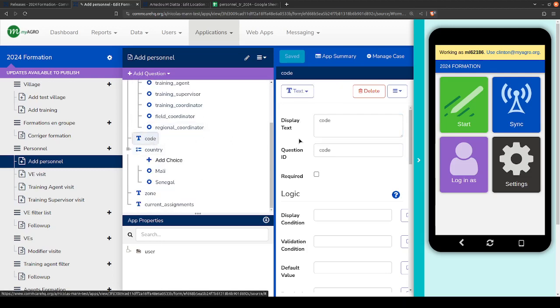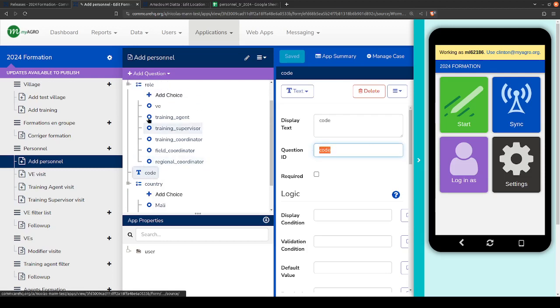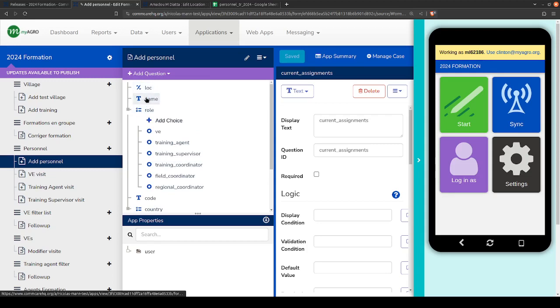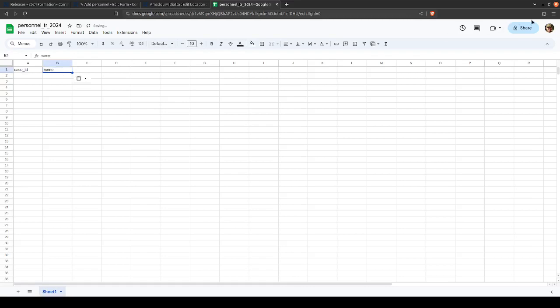Then there's also code. So it'll be either a VE code or training agent HR code, whatever. You have country, zone, and current assignments. These are just like default properties. So basically my case list looks something like this.